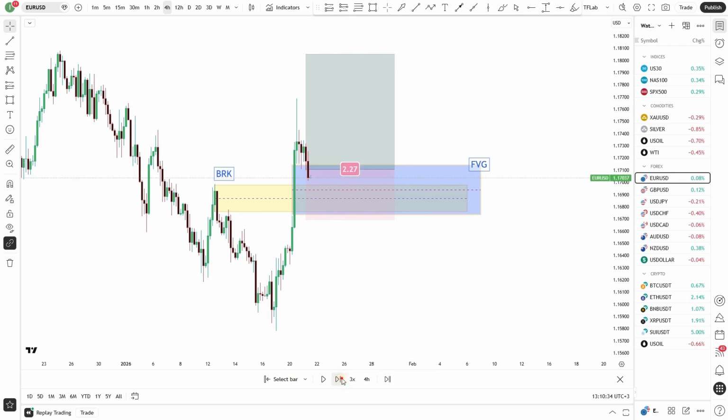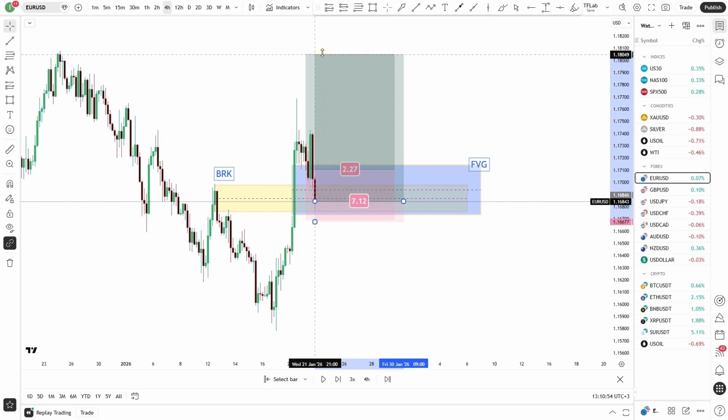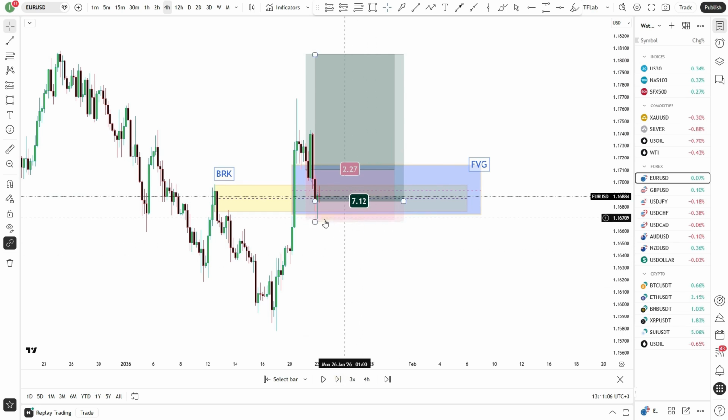The next scenario is that the price reaches the zone. In fact, if both the FVG and breaker overlap and an entry is triggered, I can enter the trade here. I can set my stop behind this zone at the close of this candle, as you can see, and target up to this swing as well. Basically, I hold it and watch how the price behaves. You can see that it even came down to the bottom of the FVG. It didn't hit my stop loss because I set it at the FVG.